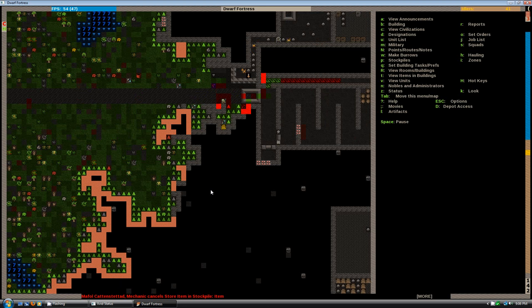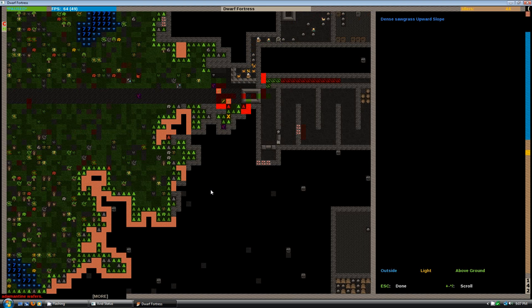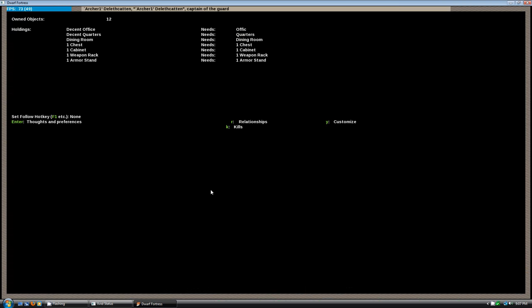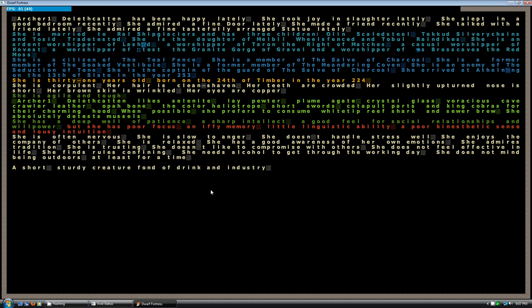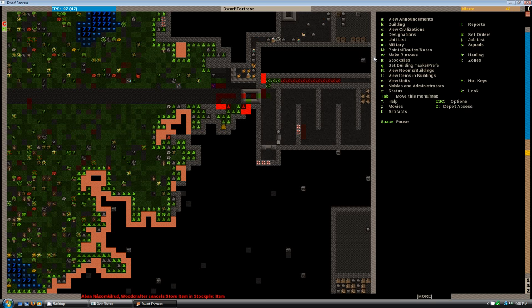So that's a good thing I built that fort defense. I guess they could have run in the traps and we could have captured some. But, you know, kind of could have, would have, should have. Maybe let them have traps. I wonder if these guys got any thrill of the kill on them. Took joy in slaughter lately. That makes happy archers. Alright. Let me see if we still have any more goblins left.